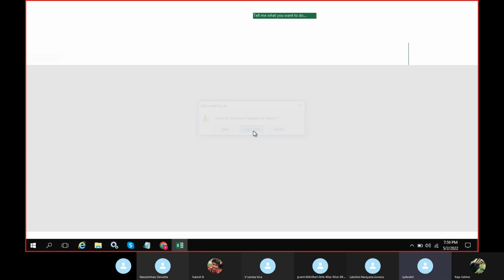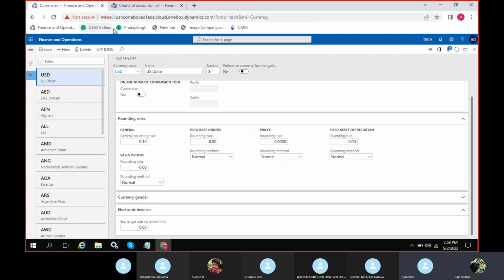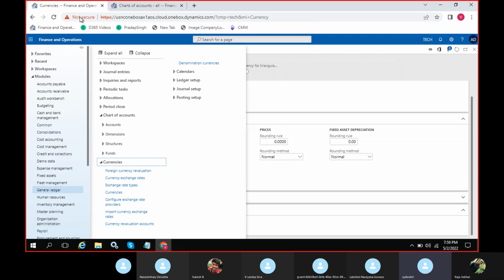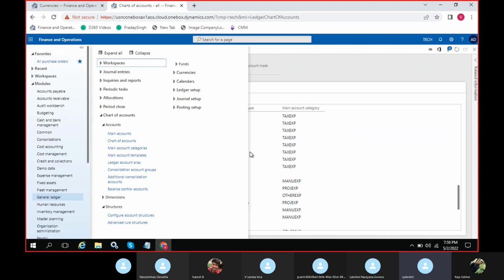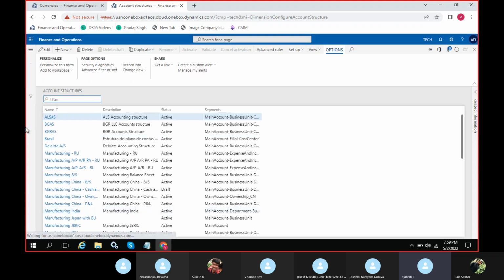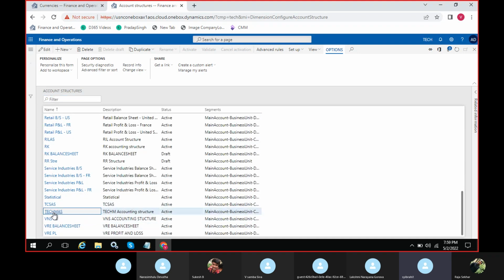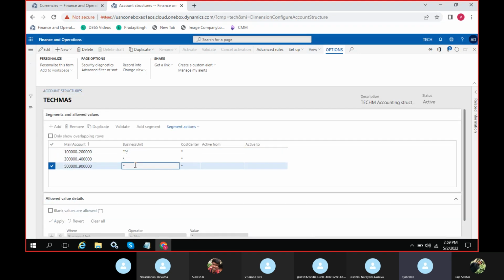Rashid, one doubt on the accounting structures. You said we can give different ranges, like 1 series to 2 series, 2 series to 3 series. What if we give an overlapping series? For example, from 1 to 2 in one line, and again 2 to 3 in another line. What will happen? System will not accept. System will not accept giving it like that. We see that error message, right? Can you just do it once? In the second line, just give it 2 to 4.